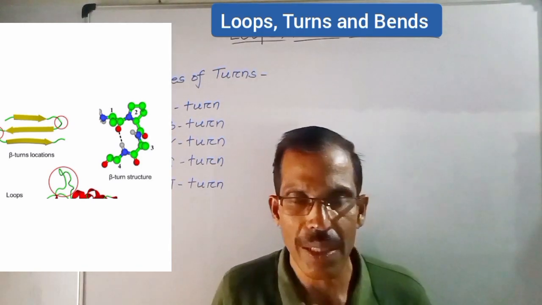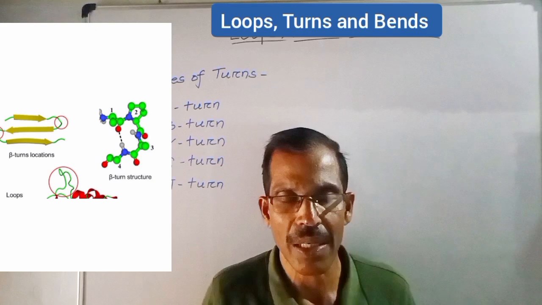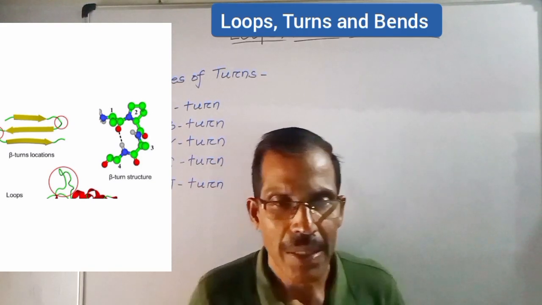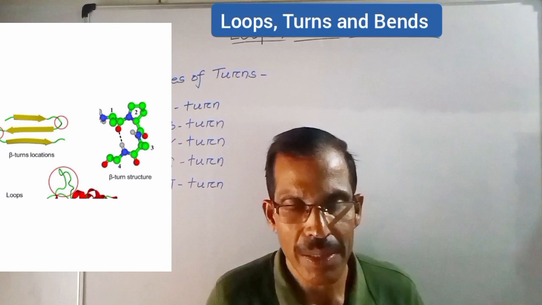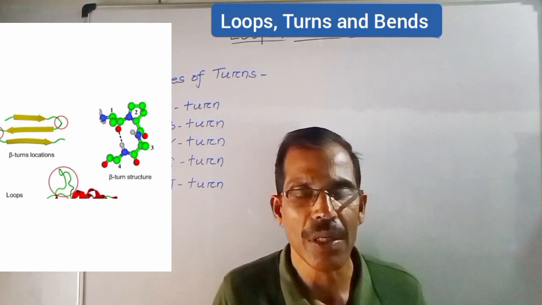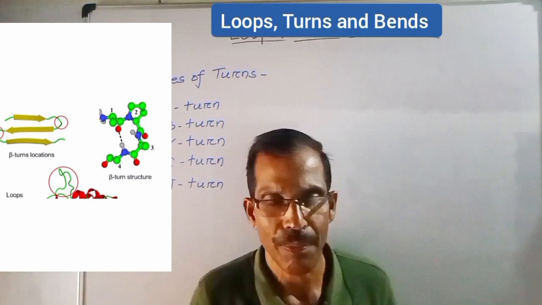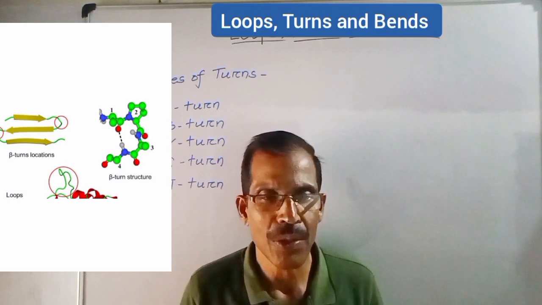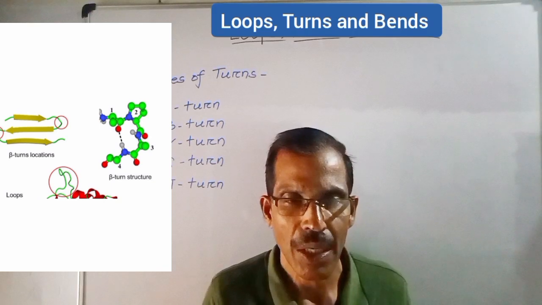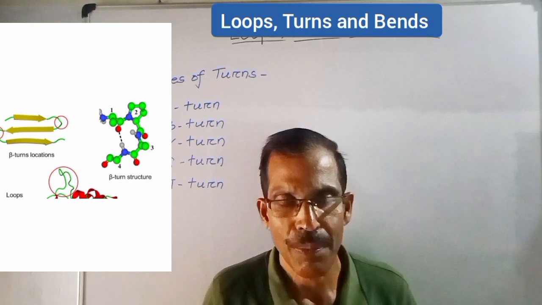Protein loops are the patternless regions that connect two regular secondary structures. They are not well defined. Despite the lack of pattern, loops are not completely random structures. They contain hydrophilic amino acid residues and are located on the protein surface.